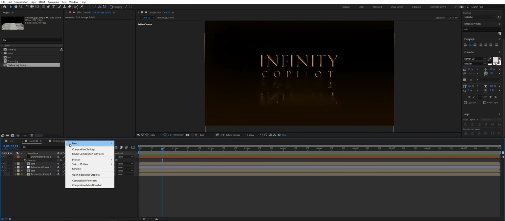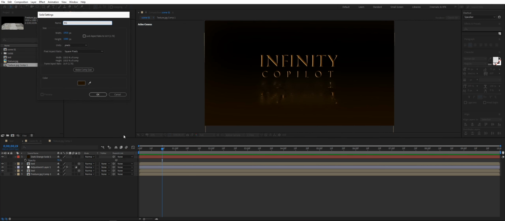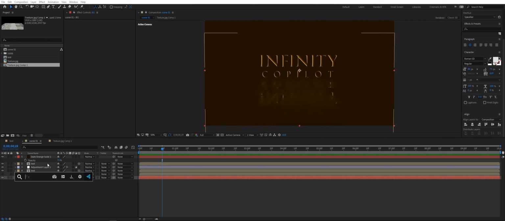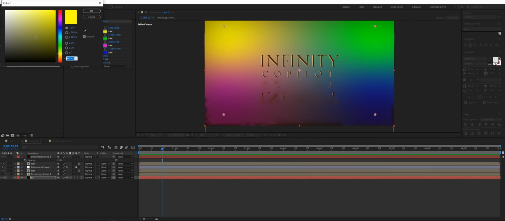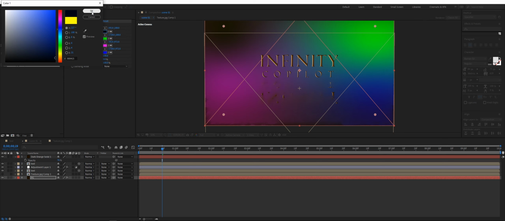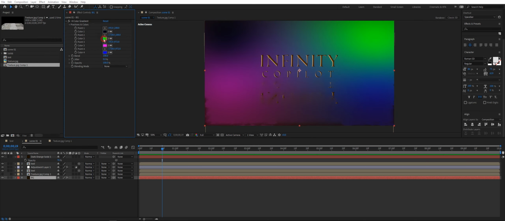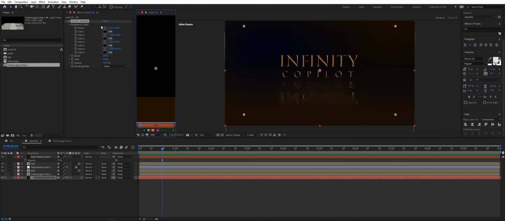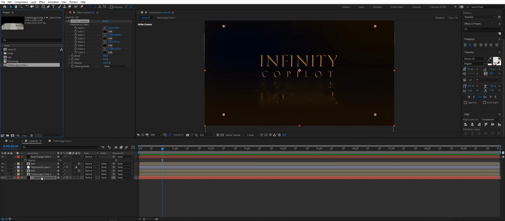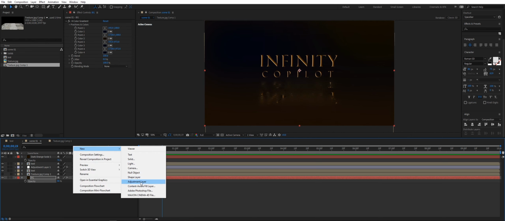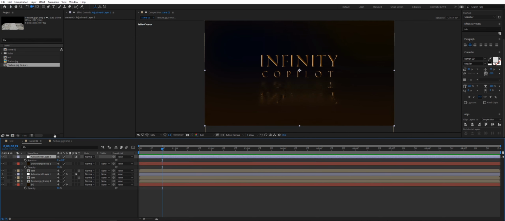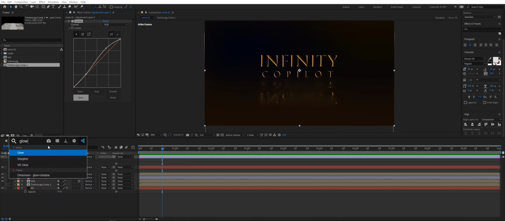Alright, so now we're gonna create a background. We're gonna create a new solid. We're gonna call it background, and now we're gonna use a gradient for it. Then just change the color to a bit dark blue, and just be creative, man. Just put any color that you have in mind in there. Alright, I think we're good to go. And then we're gonna hit T on your keyboard. We're gonna bring down the opacity, and then we're gonna create a new adjustment layer, curves, and now we're gonna use a glow effect.